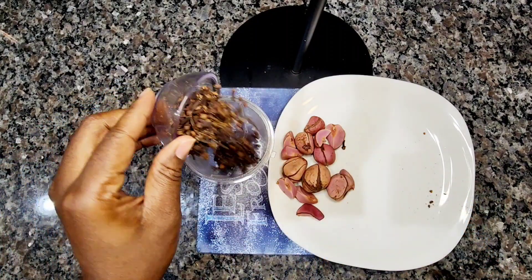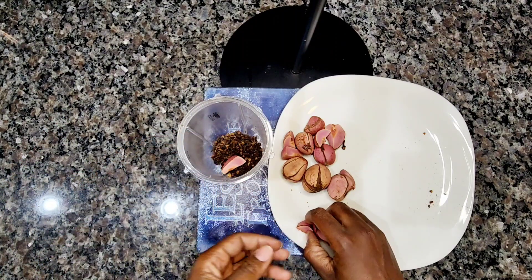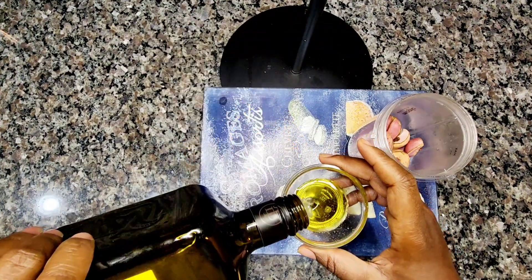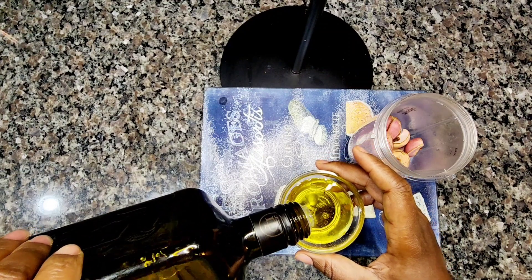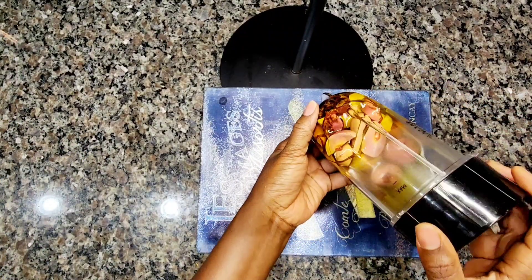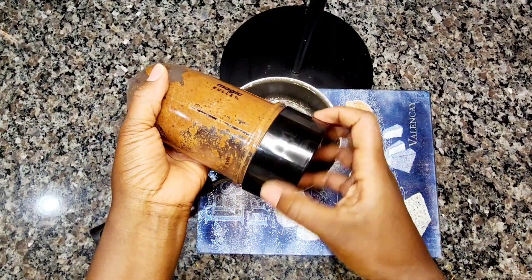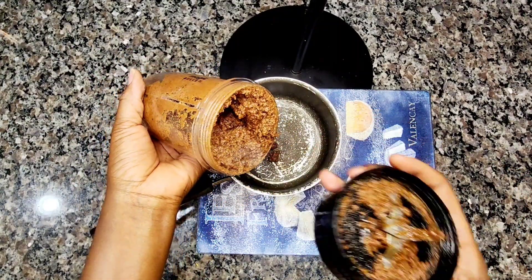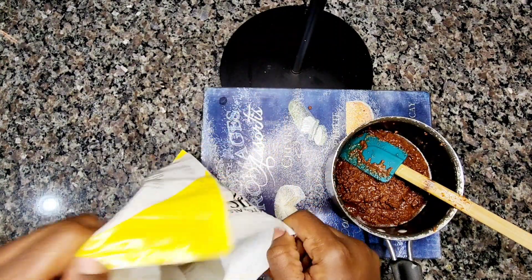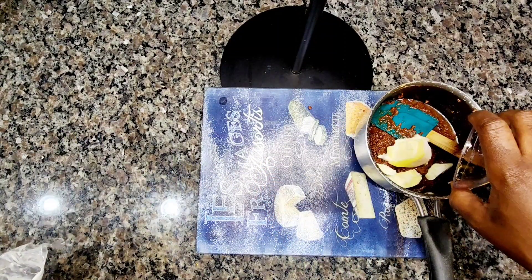I started using cola nut for my hair when I was struggling with shedding. I was experiencing a lot of postpartum shedding at the time, so I was looking for everything that would help me stop it. I went to my local beauty supply and bought a product — I think it was Jacky or Carol's Daughter, one of those brands — and when I used it, I noticed the shedding stopped. I kept the bottle, read the ingredients on the back, and saw cola nuts was the main ingredient. I thought I could make it myself so I wouldn't have to spend so much buying it.